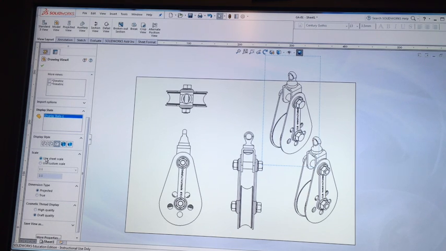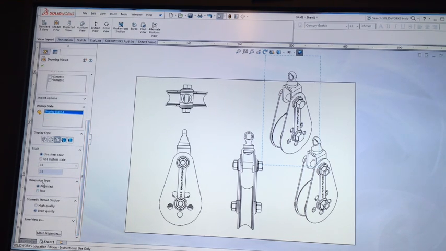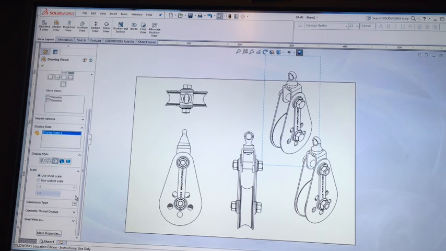So typically on your drawing, you want to have everything at the same scale on that one page. In your sheet format, there will be an area that says the scale of the page. Okay, so you don't want to have that scale saying one thing and your drawing views being at another scale, unless that drawing view has a label with it saying this drawing view is scale 1:2. We'll look at how that works later. The other details in these options here, dimension type and cosmetic thread display, we never use those, so you can minimize those. The main ones are display style and scale.